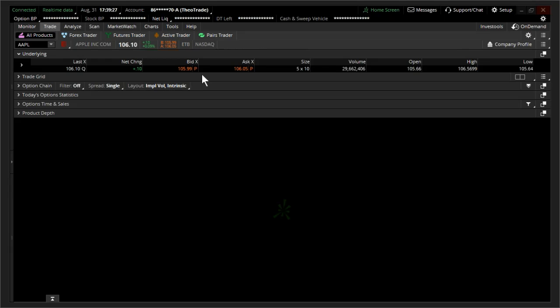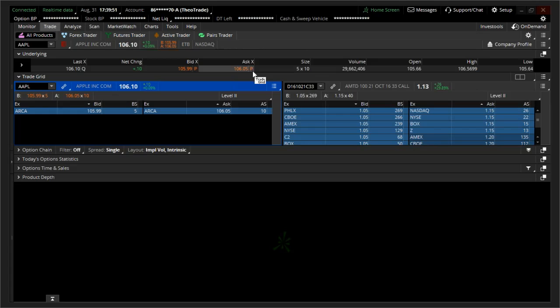Anyway, you want to basically look at a few features in here. A couple of features that you want to know. Obviously, the last price, the net change, the bid, the ask, the size, the volume. This stuff doesn't matter so much. The size, really? Who cares? And if you're going to ask me about level 2, it hasn't been relevant or cool since 2003. If anybody ever talks to you about level 2, just hang up right there. Just seriously, just hang up. Okay, I don't even know if you're on the phone, but you should hang up.